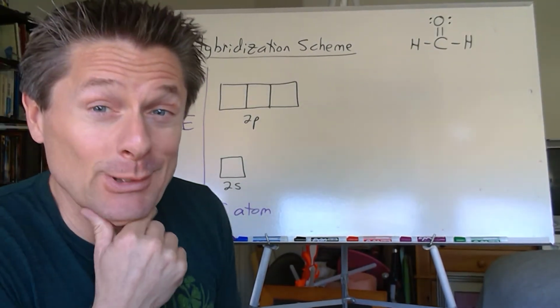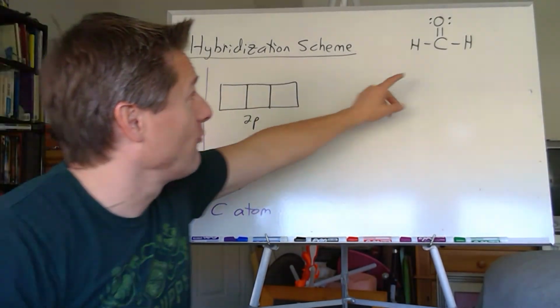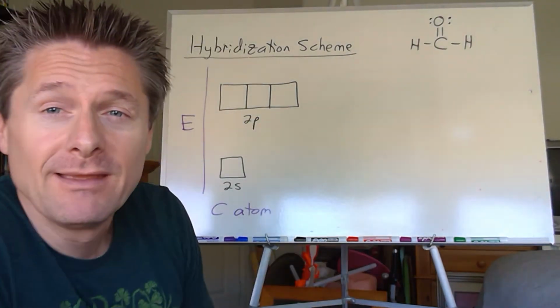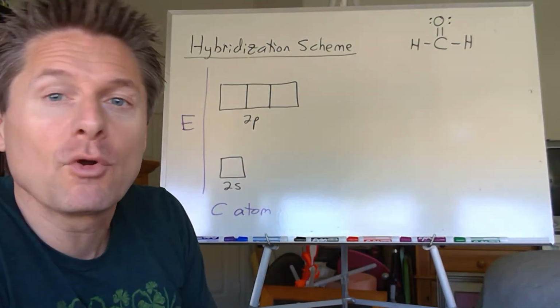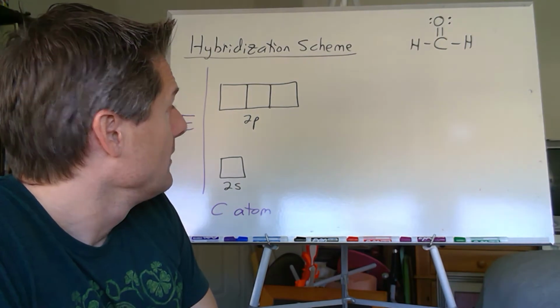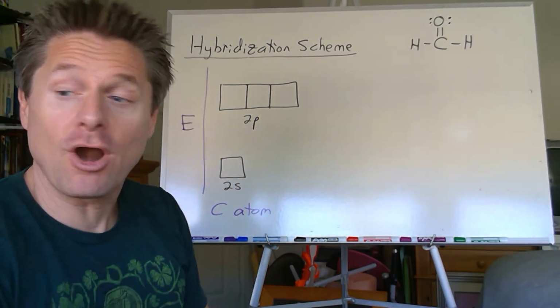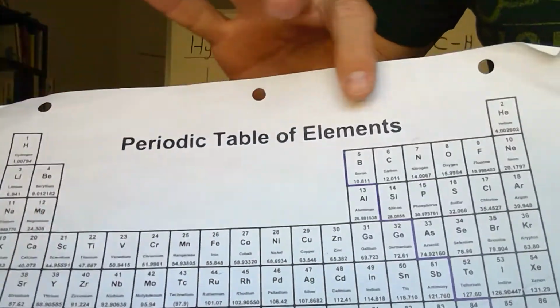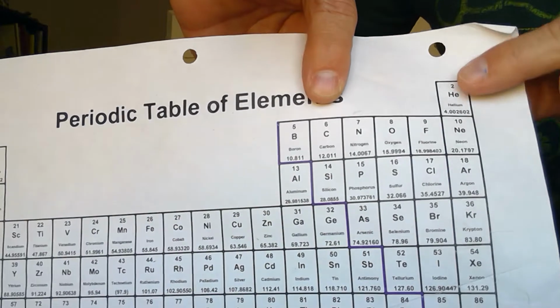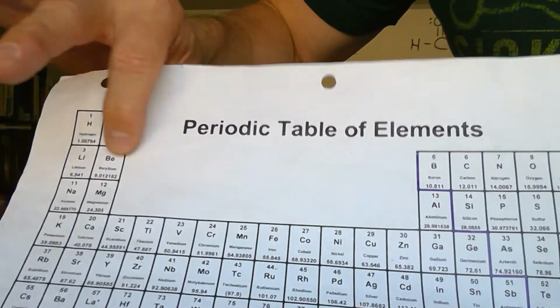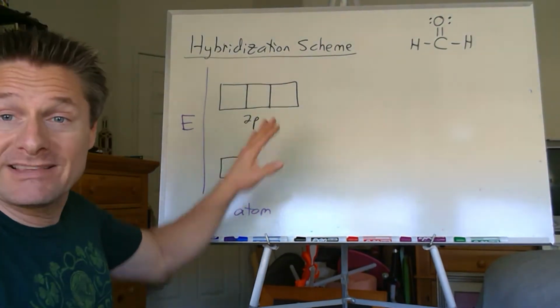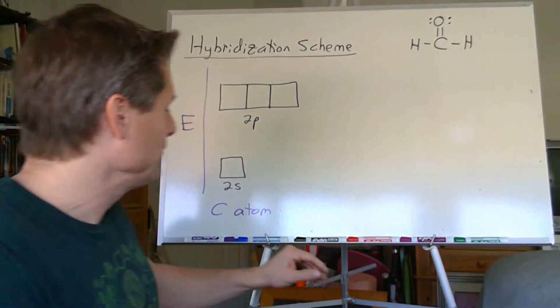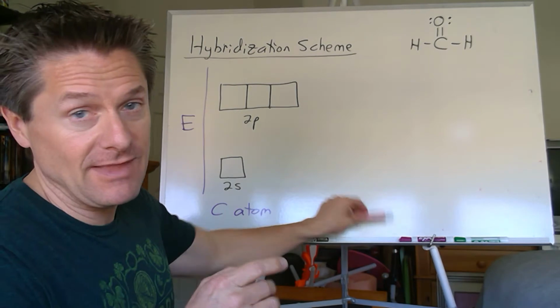It's going to get a little weird, guys. Hybridization scheme for the carbon atom, central atom. We can do it for the oxygen as well, but let's focus on the carbon atom. Let's look at the carbon atom on the periodic table. Remember, we do the unhybridized carbon atom, or whatever atom it is, on the left. Carbon happens to be right there. That's in n equals 2. And there's 1, 2, 3, 4 valence electrons. There's no charge on this. So we've got the 2s and the 2p. We don't need any d's, right? We've got 4 electrons. Is that correct?